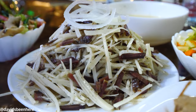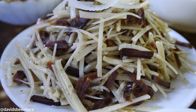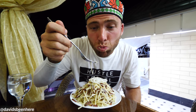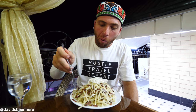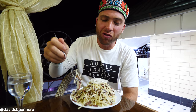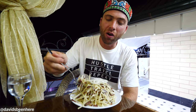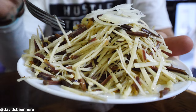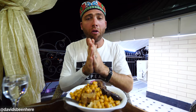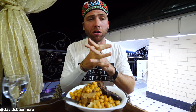So next up we got noren, which is basically horse meat with wheat pasta. Yeah, it's almost like pasta. My God. The noren is too good. Beautiful. Horse meat is super gamey. I tried this before in Tashkent, and I thought it tasted more like cheese, but it's not. It does taste more like pasta. Noren, so good. I don't know how to tell you how delicious that was. Straight up horse pasta. Wow.